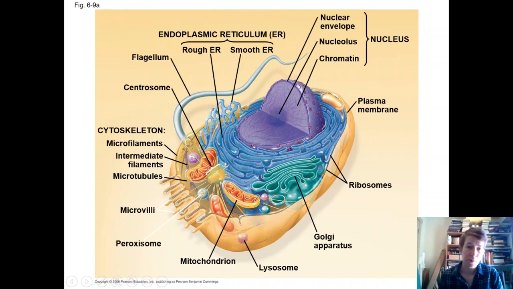We're going to be talking about some of the different kinds of organelles today. And so this is a picture of sort of a generalized animal cell. And we say generalized because there are lots of kinds of animal cells. And even in the same animal, like in the same human, you've got liver cells and muscle cells and neurons and bone cells, all sorts of different cells, and they have different stuff in them and different ratios of different organelles. So not every animal cell is going to look the same.